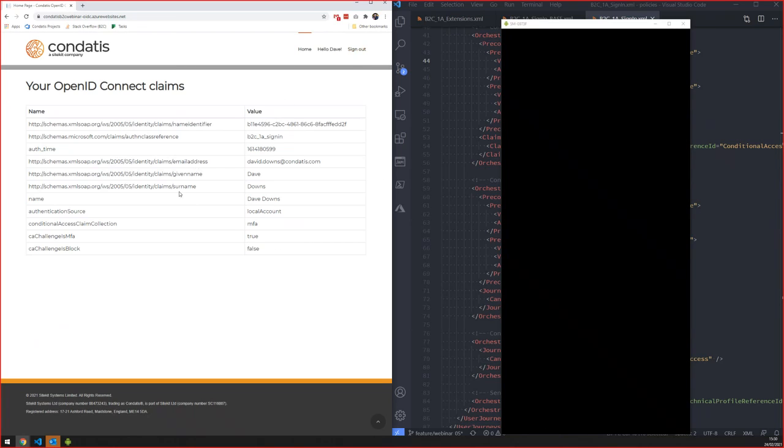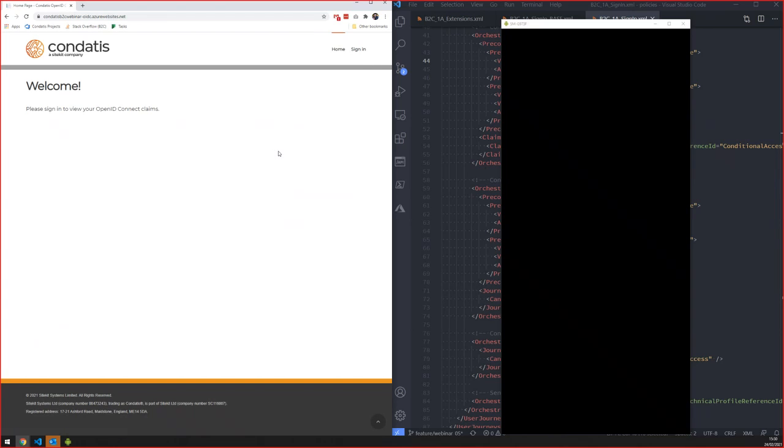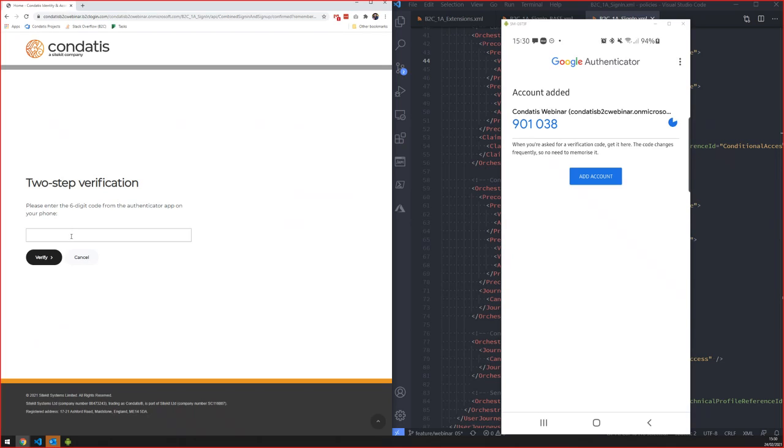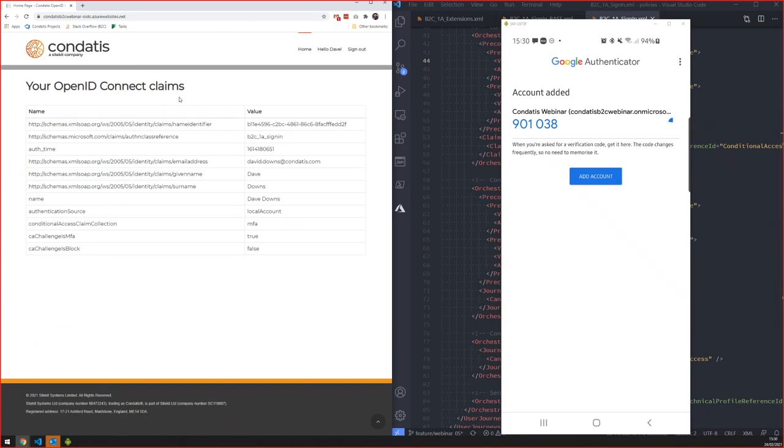Now that I've registered that, I can sign out. And if I sign in with that same user again, we're still going through the same conditional access policies. If I start my phone up, but now we get a different 2FA step. We don't get the phone number anymore because this user's registered with the Authenticator app. We now get a different page which our B2C is providing. So if I now do 1038, again entering my code from my app, verify that, and I'm in again.